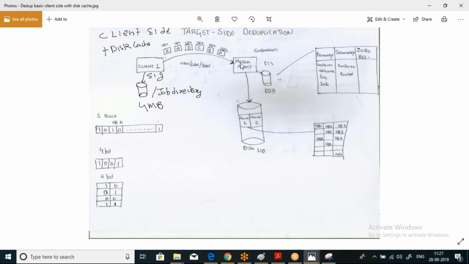So this is what is called client side deduplication, and client side deduplication with disk cache. Remember that signature generation and comparison both happen on the client. But suppose the resource utilization on that client is going very high.